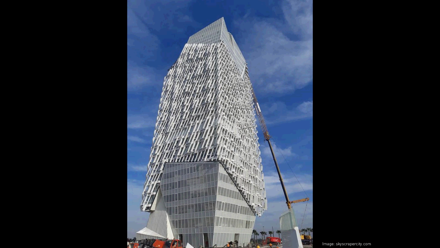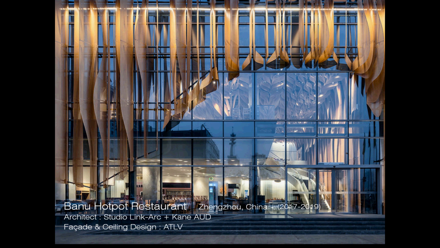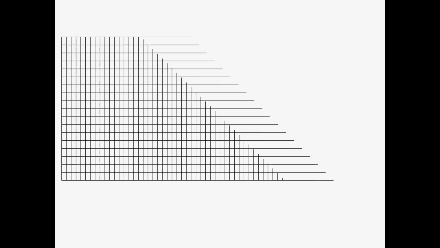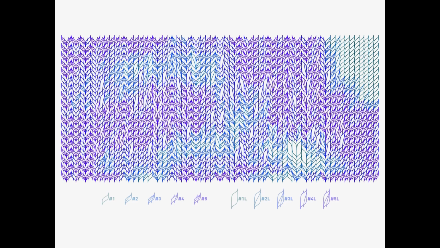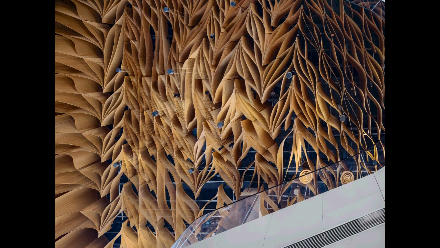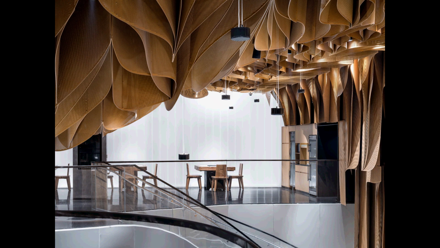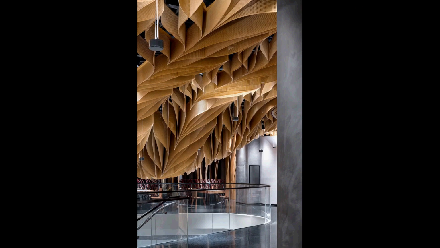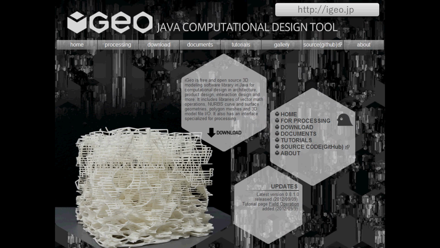This project is a hot pot restaurant in China. This is the flagship store of the hot pot restaurant chain, and the architect is Studio Clark and Ken AUD. The project started with a bunch of studies, but towards the end we decided on a certain kind of pattern. I'm showing a rational logic of dividing the ceiling into a grid and then creating variation. At the end, with certain density differentiation, there are 10 different panel modules, which were installed into the ceiling. The material is painted perforated aluminum sheet.